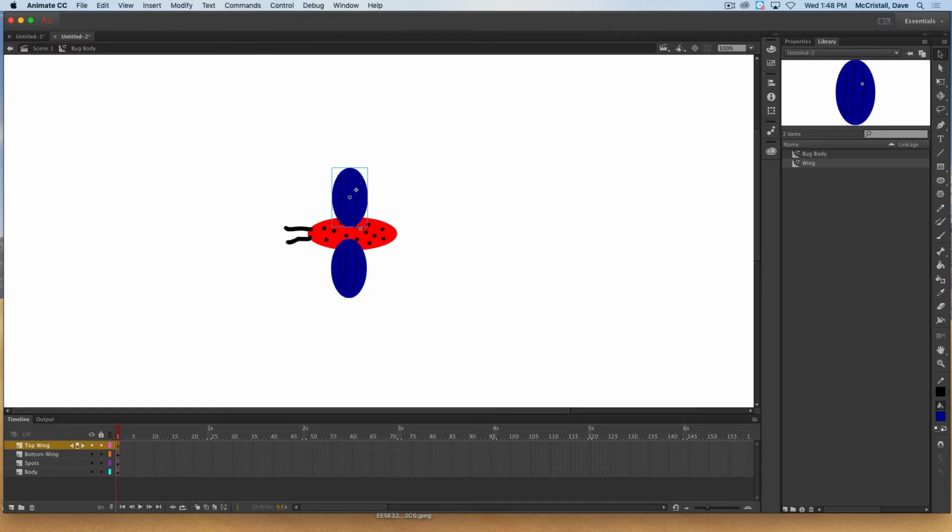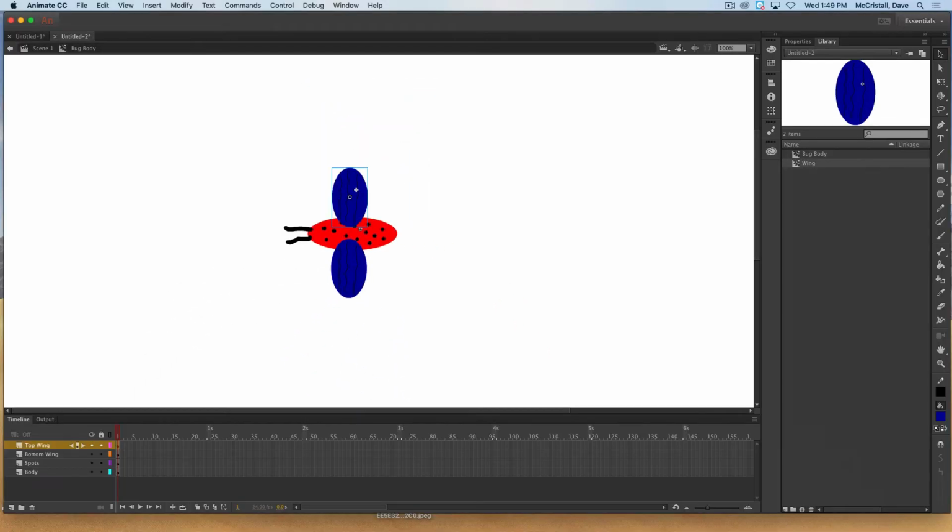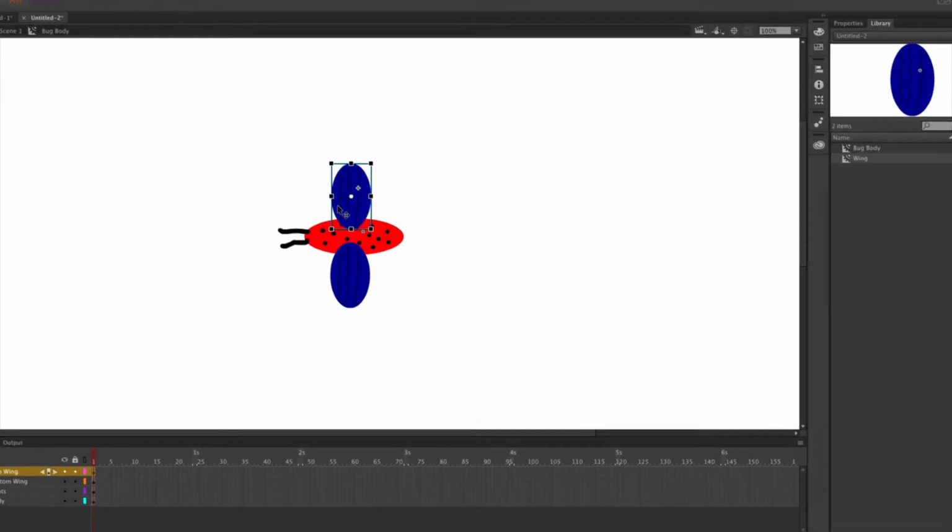Now, earlier I mentioned the anchor point. Whenever we select an object, we can see that there's an anchor point here. And I know it's an anchor point because it's white and it's got a black line around it. And when I select the free transform tool over here in the top right, and then I zoom in, you can see that I can spin around that anchor point. Okay, so the anchor point is like a rotational point.